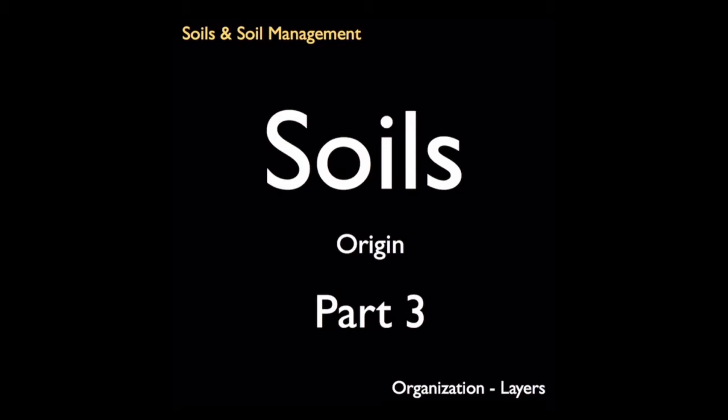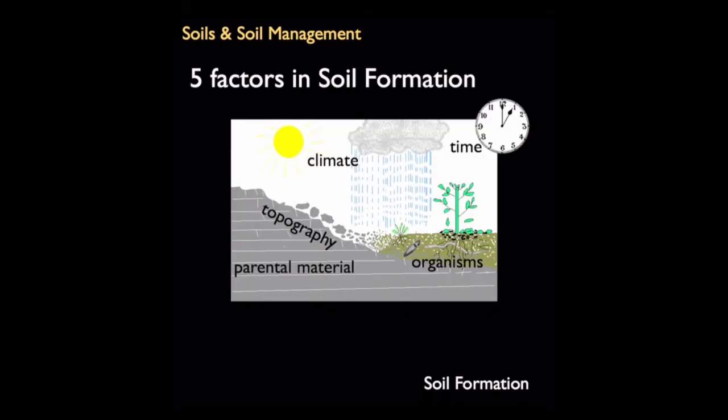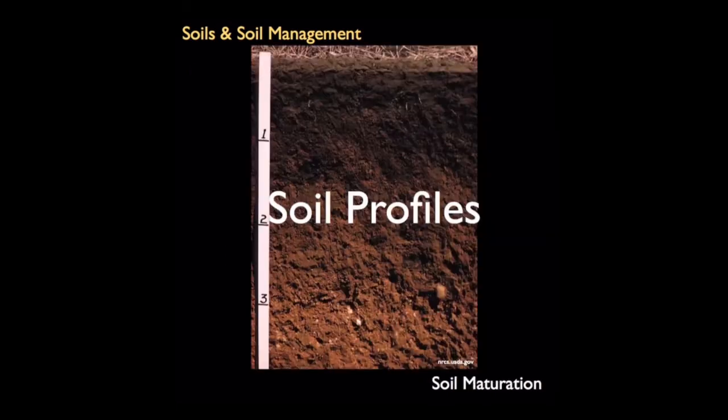Part 3 of the unit on soil formation, or its origin, will consider the organization of soils. We have seen how soils form over time from different types of rocks, as these are broken down into smaller components and chemically modified. In spite of the great diversity in starting material, topography, and climatic history, soils as they develop and mature tend to differentiate into well-defined horizontal layers. The resulting organization is called a soil profile, and it is the vertical display of soil horizons.